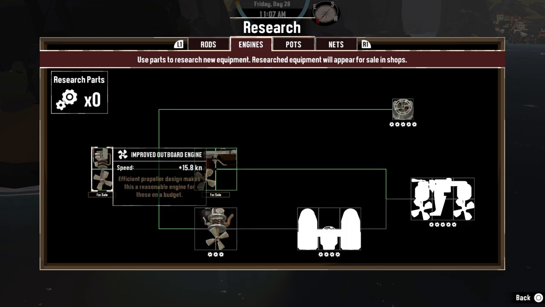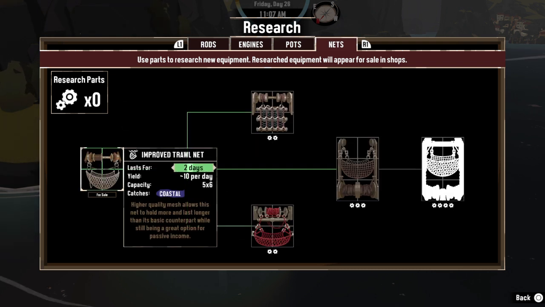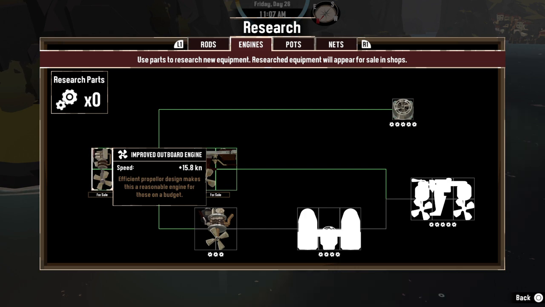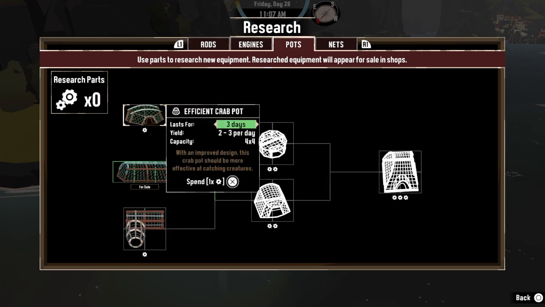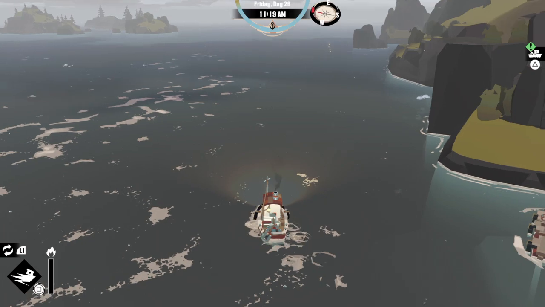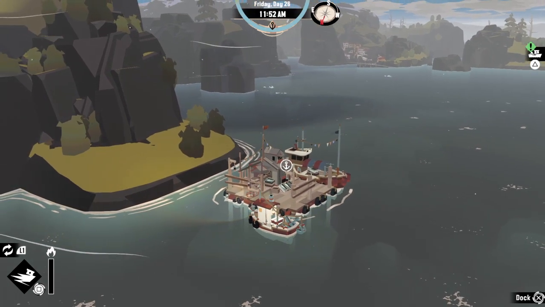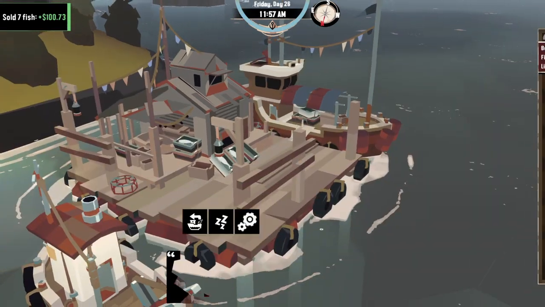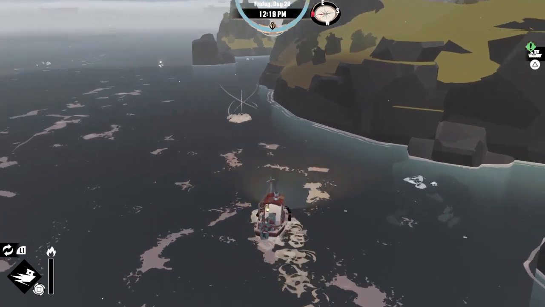Anyways, I need to get all the rods. I don't need to get all the engine parts, but I do need to get all the nets. Not nets, the pots. I have the achievement for all the nets and engine parts, but I need the pots and the rods, so most of our focus will be on the pots and the rods. I didn't drop off any of my fish, did I? If you don't angle the boat right, it can really mess up your docking.